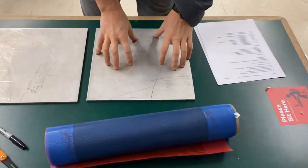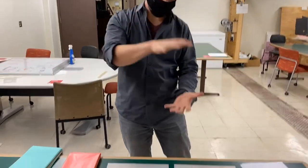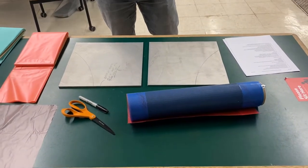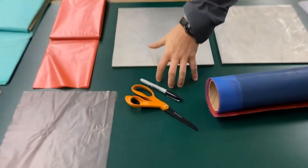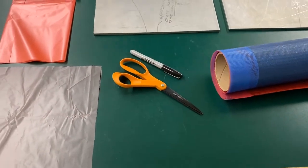So we have two aluminum plates here. These are each 12 inch by 12 inch. They'll be the foundation and the upper plate that we're going to use to compress all this sandwich together. We have a Sharpie for creating lines and measuring things appropriately. We have some very sharp scissors.